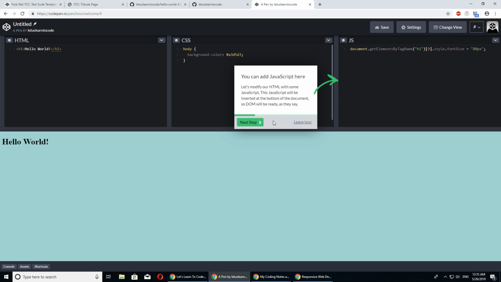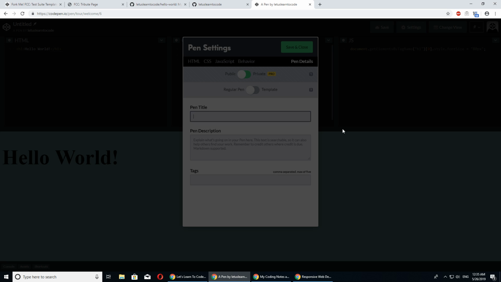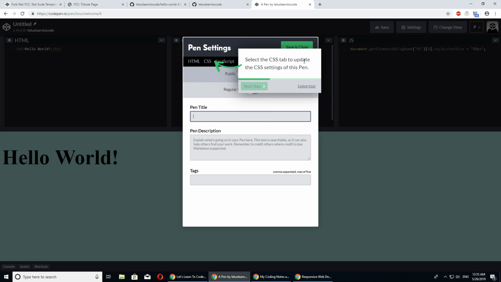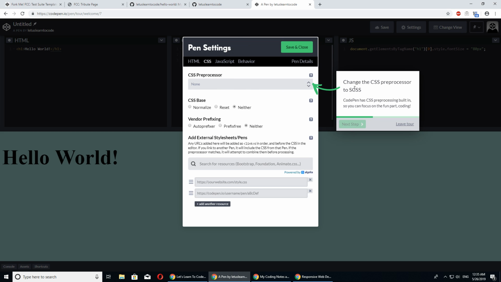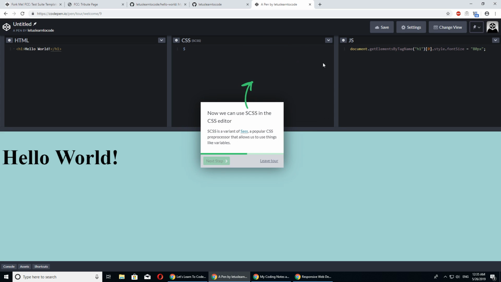And add JavaScript here. Of course, I don't know any JavaScript yet. Click here to change your pen settings. Okay. Select the CSS tab to update the CSS settings of this pen. Preprocessor. Okay. Why not? Fair enough. SCSS.